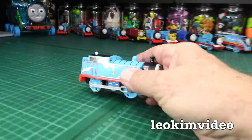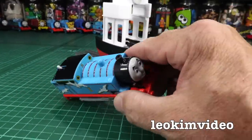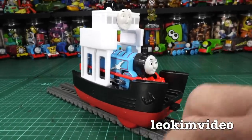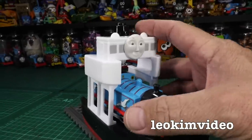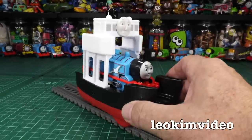You know, when I looked at the Thomas and Friends wiki about Big World, Big Adventures, it was a whole passion about everything had a name and a face, and that's the whole thing about Thomas and Friends. How simple would it be to give this just a name? Make up a name. Gordon McFerry. Okay, I've made up a name because, oh, the indignity, I've just grabbed one of Gordon's faces and put it on a ferry. Oh, get me off this boat, this is about to sink.